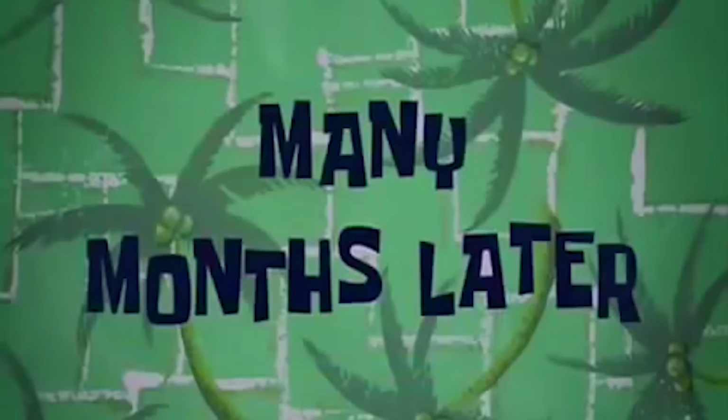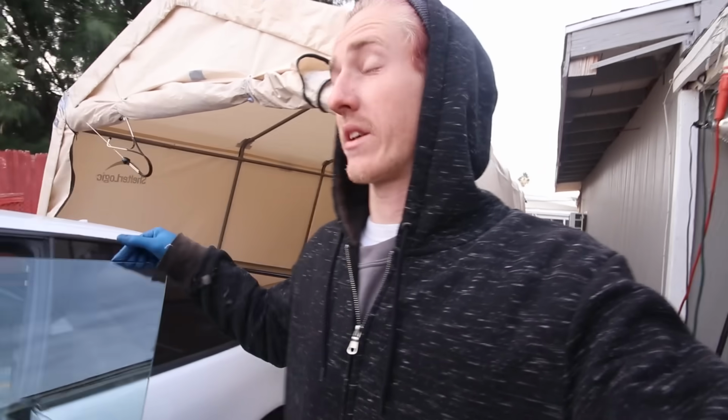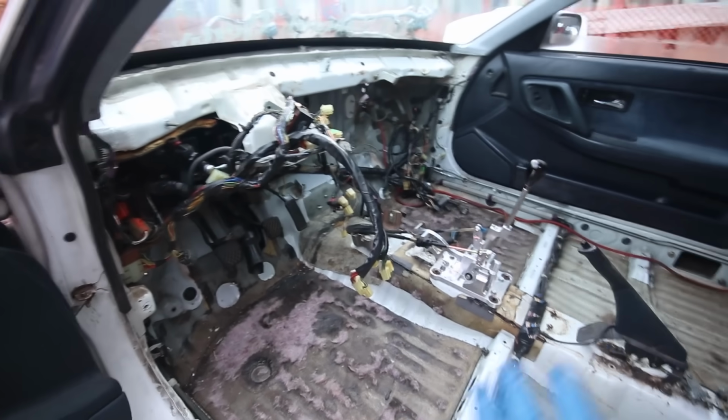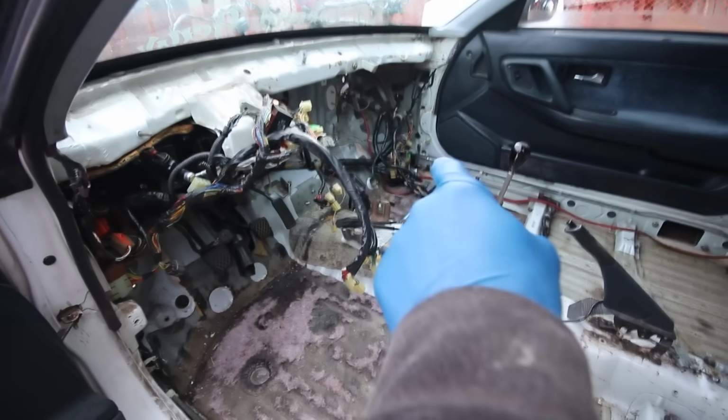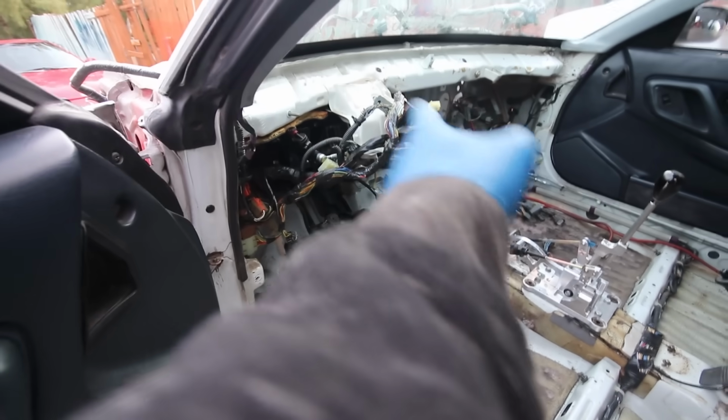Many months later. Brought us into the morning now. It is roughly, I don't know, close to 8. I was out here till almost midnight working on the interior, engine, like I said. I stopped and I was working on the interior because it got cold. This is where we are. Got pretty much all the harness disconnected.